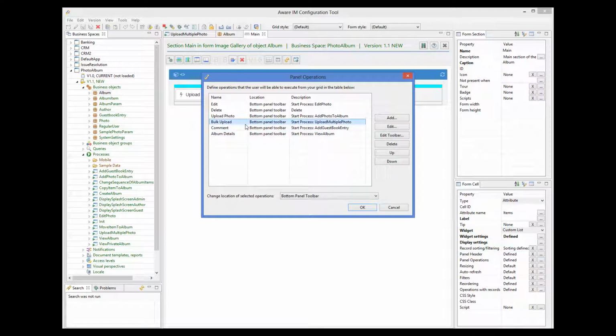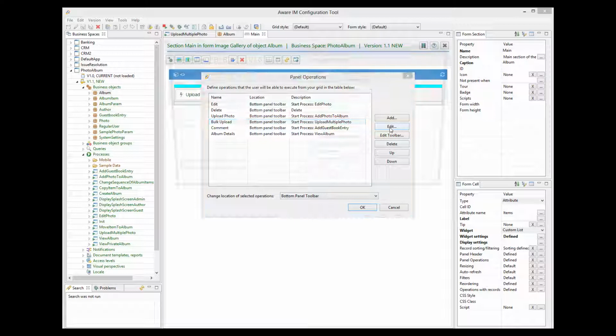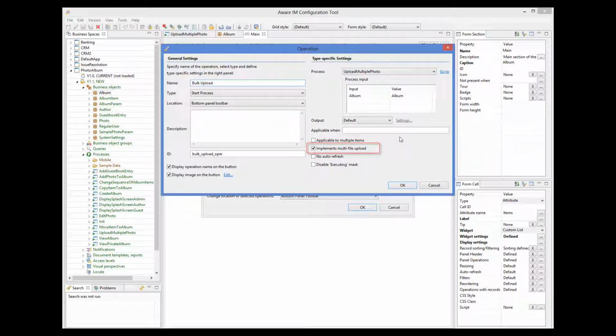So here we have a bulk upload operation, and as we can see, the implements multi-file upload checkbox is ticked. That's how AwareIM knows that it should display the file selection dialog that supports selection of multiple files, and then AwareIM calls the process.